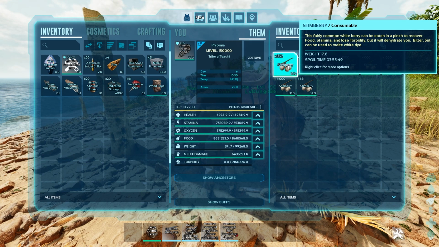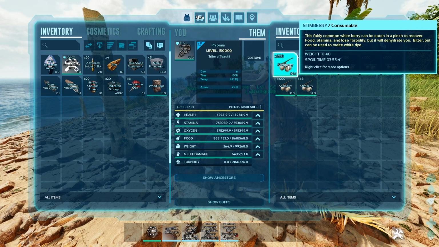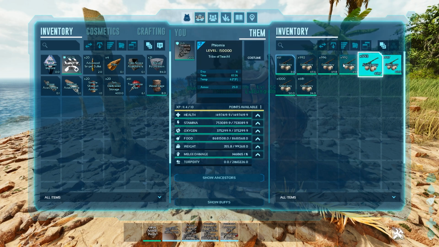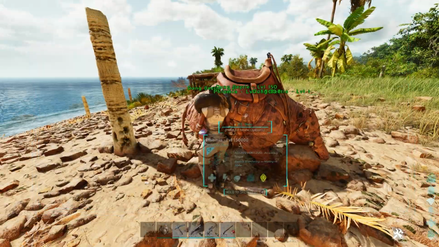So you just sit here and you can spend, I don't know, maybe 5 minutes, not even, and drop however many stem berries you have into a Phiomia in order to get it to poop. And that poop is going to automatically encumber and be picked up by your dung beetle. Now, as long as your dung beetle is on wander, over however much time or however many stem berries you put into these Phiomias, it's going to allow your dung beetle to pick up a ridiculous amount of feces.